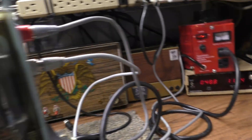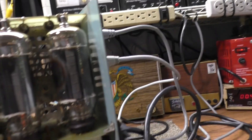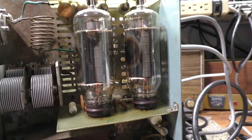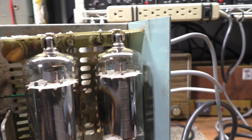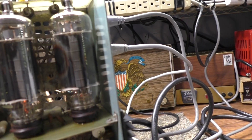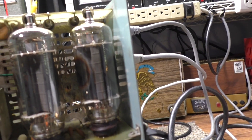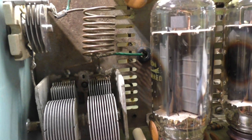So all of that tells me: input is good, I'm getting watts to the tubes, high voltage is good, the amp is pulling watts - but I've got zero on the output watt meter. By process of elimination, my problem has to be somewhere from the output of the tubes through the tank circuit.